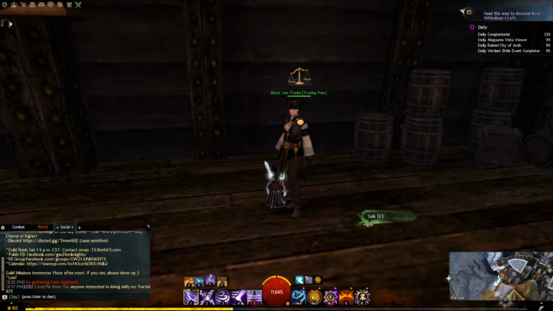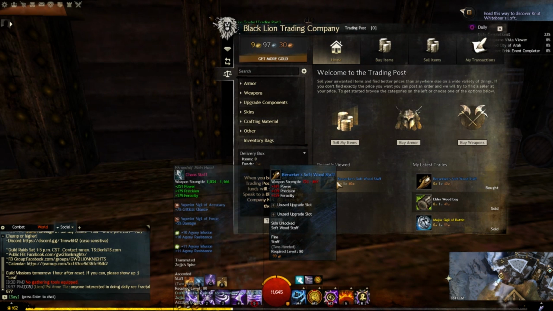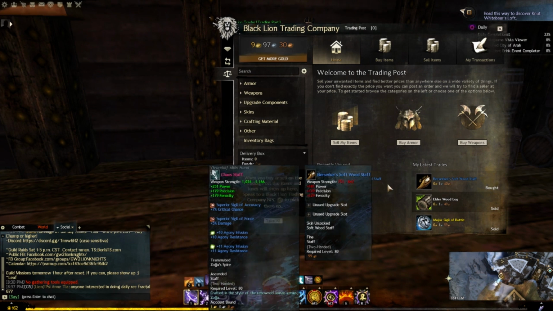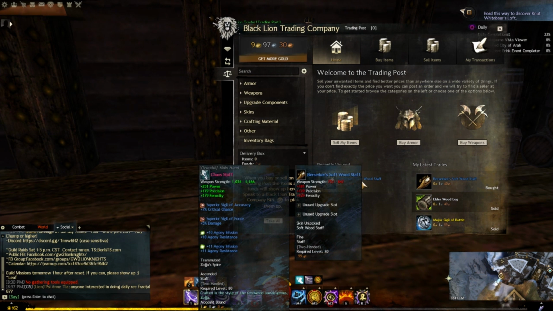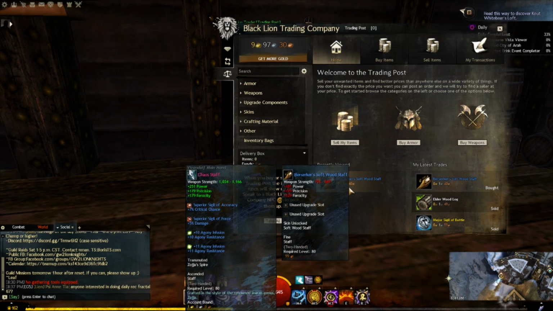Now you can salvage ancient wood logs from level 70 and level 80 weapons. As you can see, I bought a level 80 staff here. However, when I salvaged it, I only got elder wood logs. So while the Guild Wars 2 wiki does say you can get ancient wood logs from 70 to 80 weapons, not gear, 70 to 80 weapons, I don't recommend doing this.